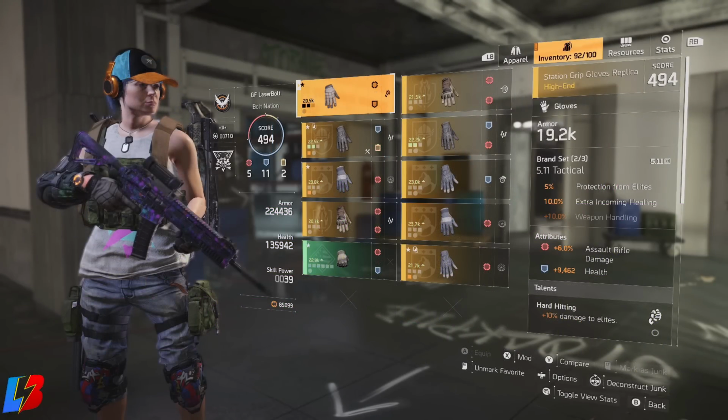For the gloves, the following attributes are the ones we're going to be able to switch around. We have health, percent on health. We also have armor regeneration. We also have hazard protection. We have critical hit chance. We have weapon type damage. That's going to be depending on the weapon. And then we have skill power. So let's start with the health.